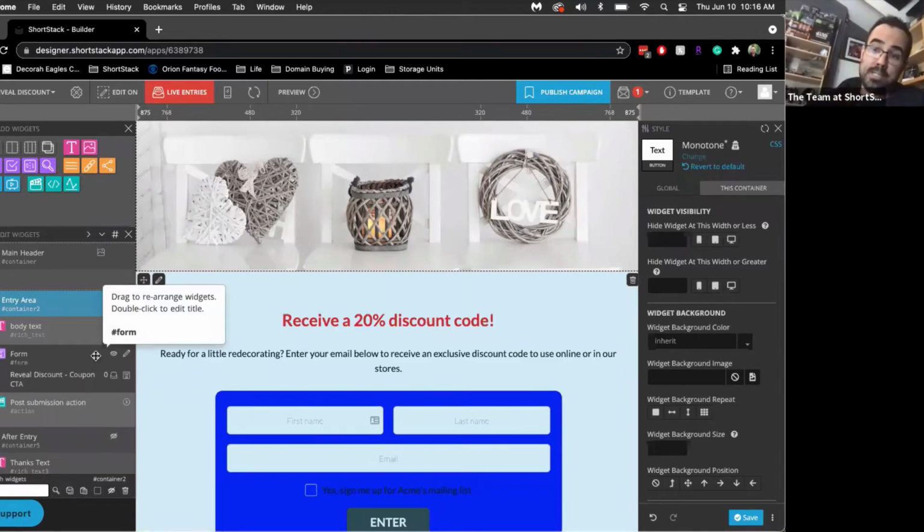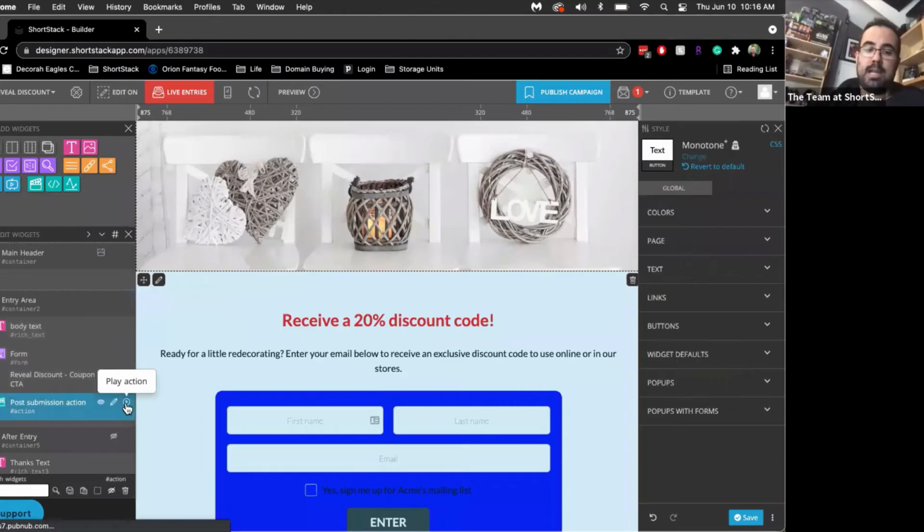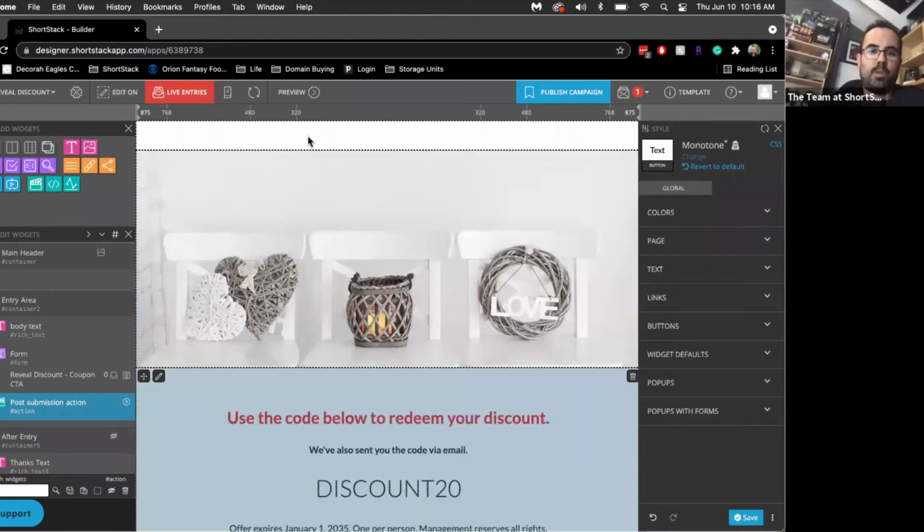To test user flow, one of the best ways to do that is this little play action button right here. We've had it for a couple of years now, but before we had it, you had to fill out the form every single time or click the button, watch the video, whatever the action is. But now you just click the play action and we'll initiate those actions so you can see exactly what happens. Just a fantastic way to test that in a much easier way.